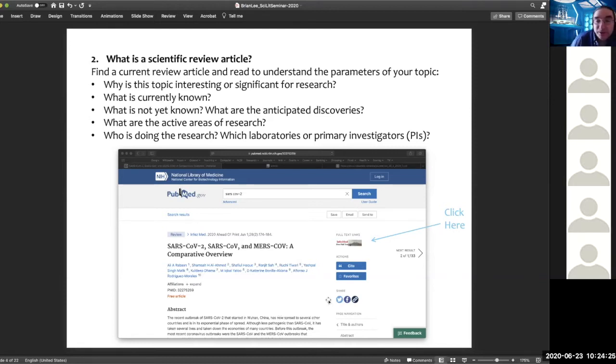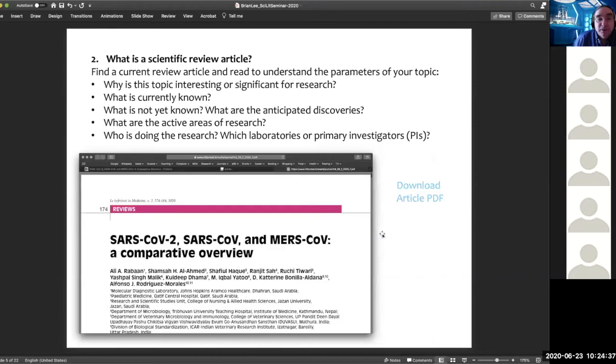In addition, what's very important is over here, it has a clickable link that will take you to the full text of the article. If you click on that link, then you can download the article. This is actually a PDF file. It has the entire article, so then you're ready to go ahead and read the article.